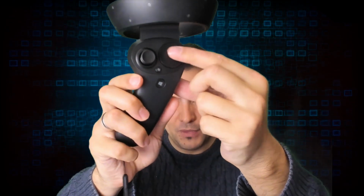So this comes in really, really handy because, as you know, the HTC Vive controllers come with a touchpad as well. So if you would like to play HTC Vive games, you can do that, and the developers of the Vive games don't have to really change much about the controls. You can simply use this controller and you don't need to use any mapping. So this is probably the one advantage that these controllers have over the Oculus Touch controllers.